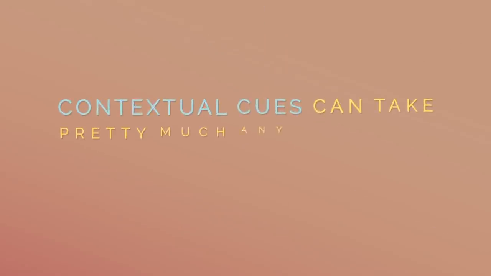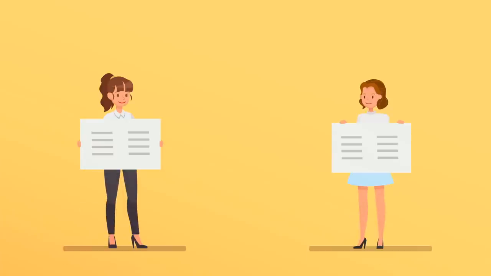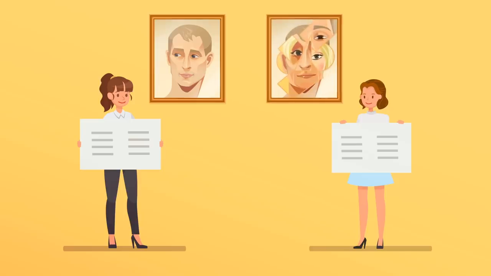These contextual cues can take pretty much any shape, but the most common is visual. Another study from 2010 examined the exact role of visual context in memorization. The researchers gave each participant a set of words to remember. Each word was paired with a certain type of picture. Group 1 saw pictures of normal faces, while Group 2 saw pictures of scrambled faces. As the researchers predicted, visual context significantly boosted recall.